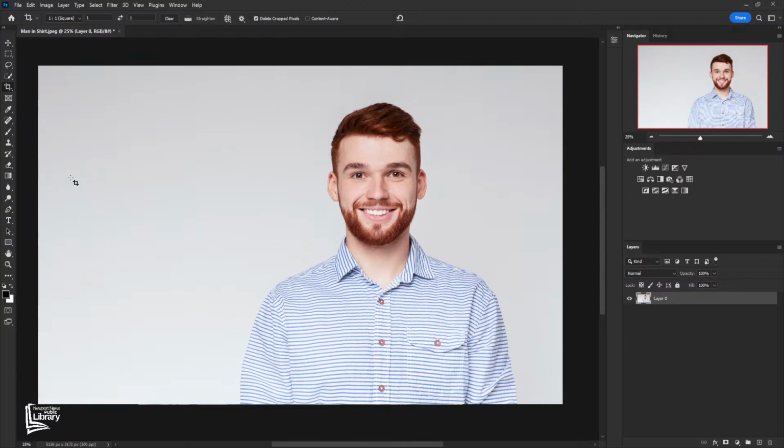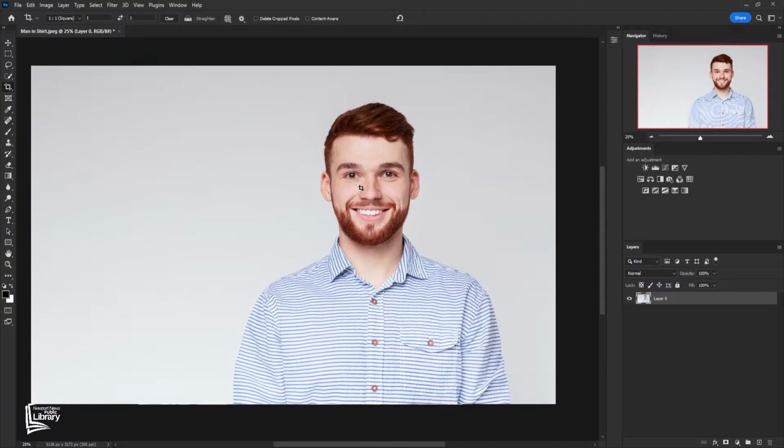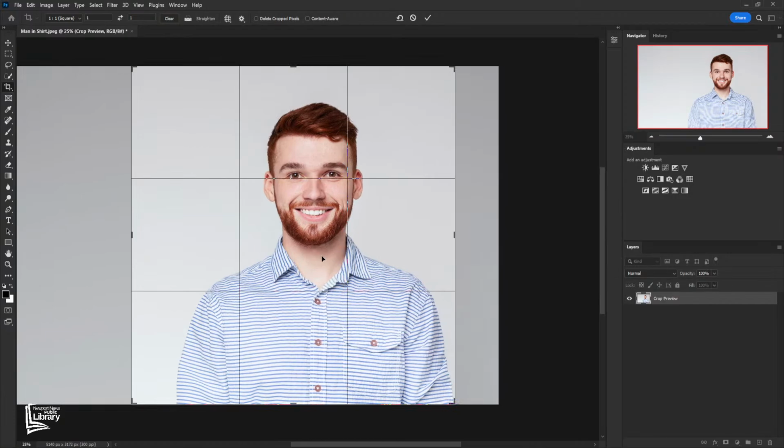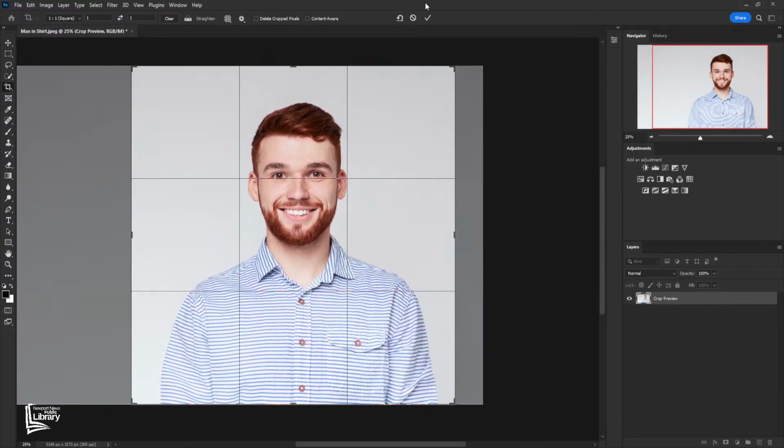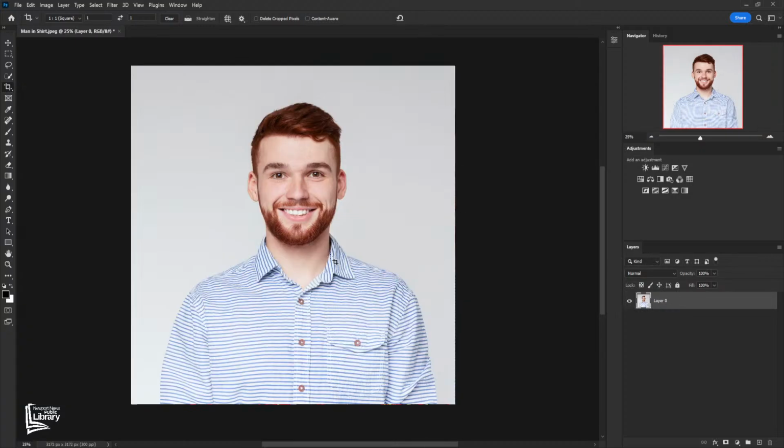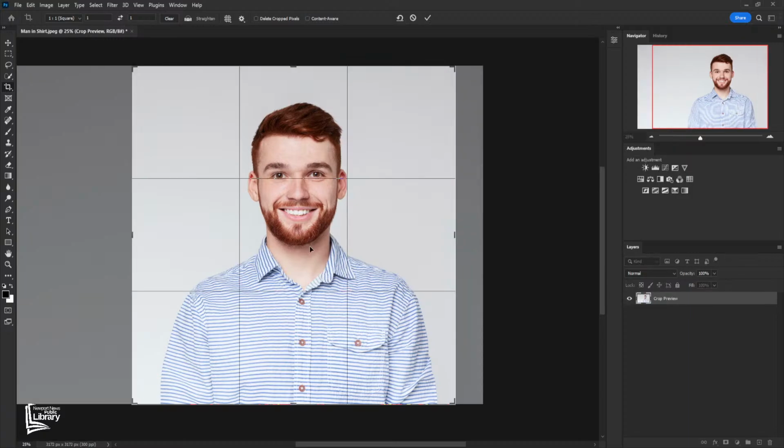Okay. And now when I'm under, I'm going to deselect delete cropped pixels. And I'm going to go for that again. I'm going to reposition them. And then this time, when we confirm the crop on this one, you'll notice that when we select or click the photo again, you still see that information outside in this darkened gray area.